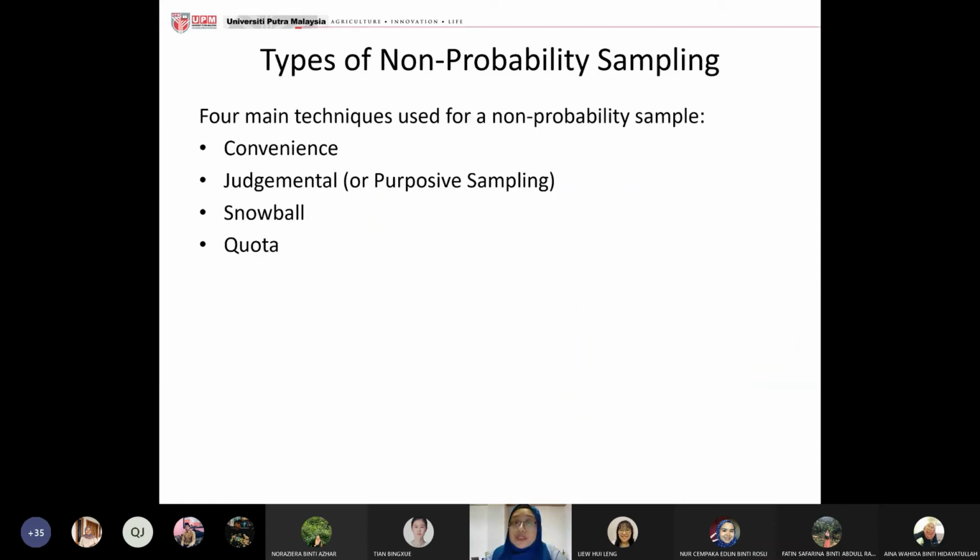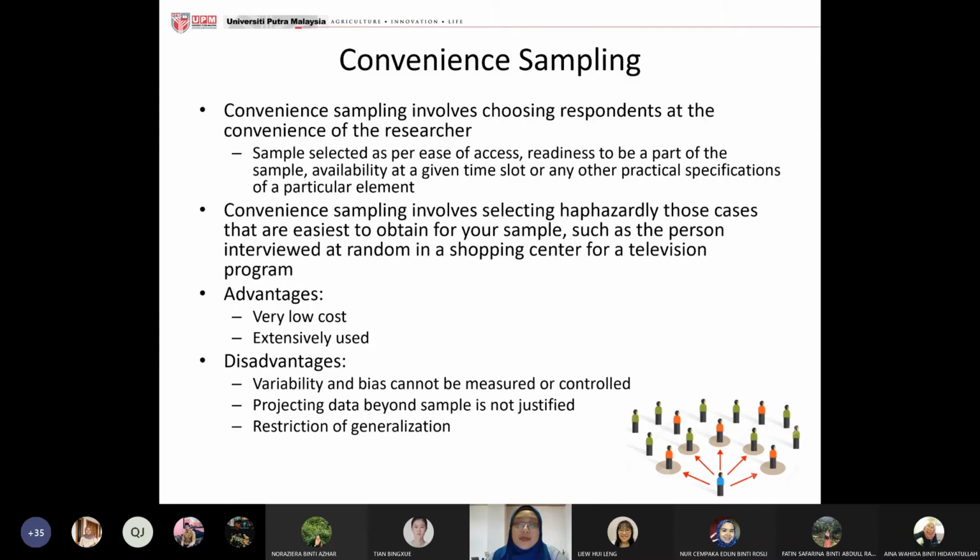There are four main techniques: convenience sampling, judgmental sampling also called purposive sampling, snowball sampling and quota sampling. We'll look into them one by one. Convenience sampling involves choosing respondents at the convenience of the researcher.